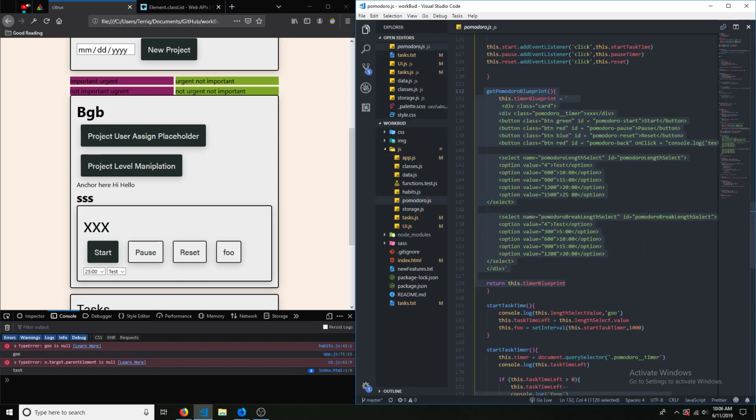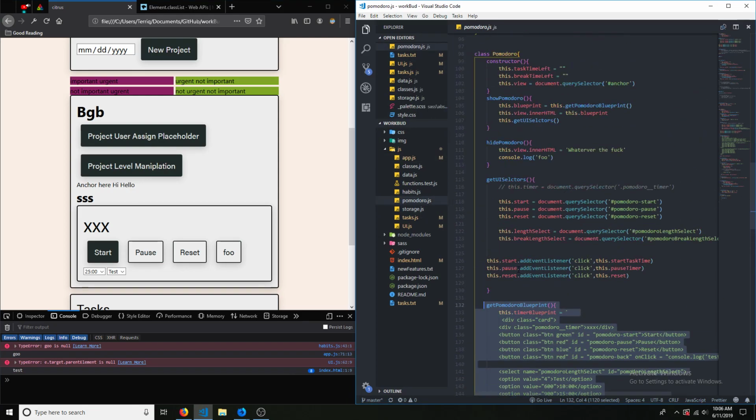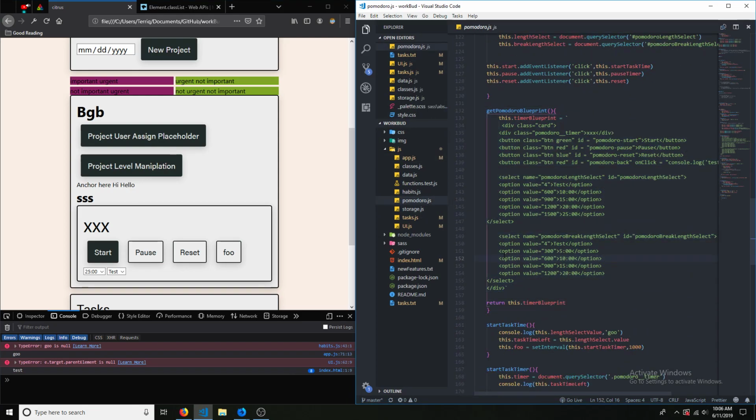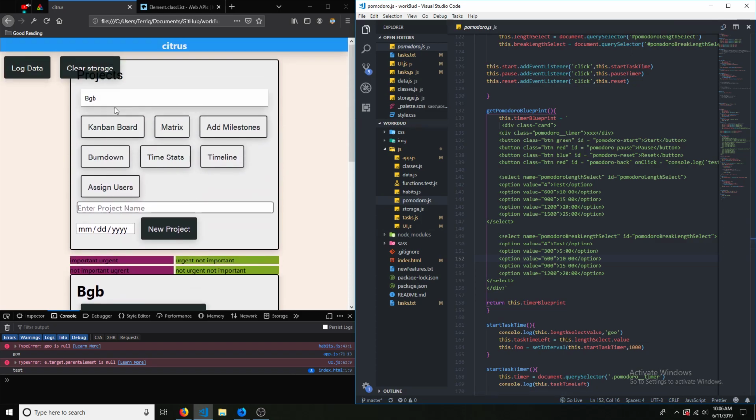I guess it's cheating because I had the pomodoro working at one point. It just hasn't been working, and I haven't really tried to deal with it for like 2 months or something, since I've been building the rest of this application. So yeah, now we have it showing, which is good.